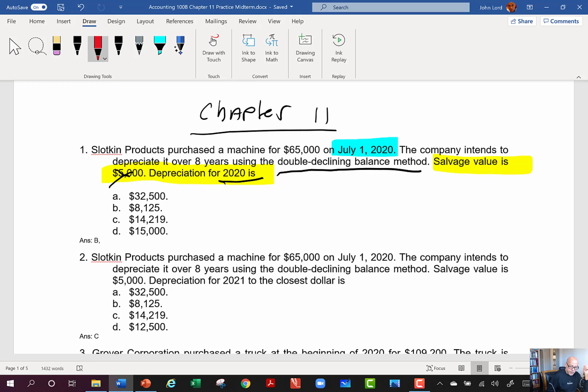Then we say, what is my double declining balance rate? Since it is an 8-year life, if we were using straight line, we would take 1 divided by 8. That's 0.125. Guys, I've said it a couple of times: when you're taking an exam, when you're doing questions in the accounting world, you do not do anything without a calculator. I don't care if you look at 1 divided by 8 and say, well, John, I know in my head that's 0.125.